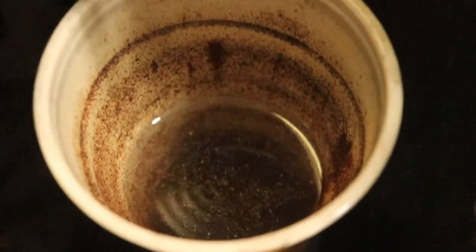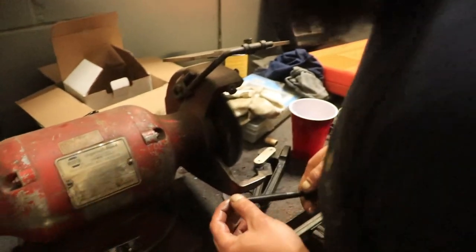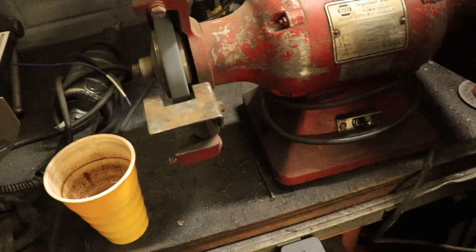Well, this water's not even moving compared to that one. It's perfectly still. That's wild, just because of the iron in it. That's cool. Oh, you think that's what it is? That's all it is. It's got a bunch of iron in it, so it's slowing the water down.